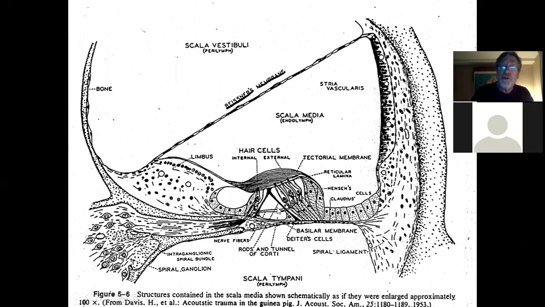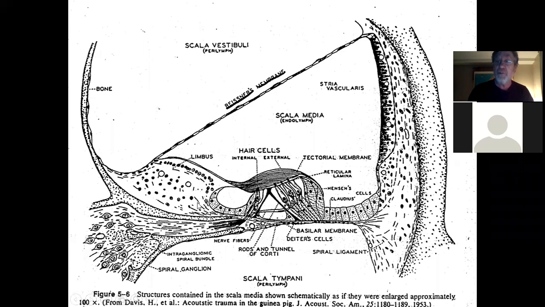Okay? All the nerve fibers from the hair cells are going, and these are the cell bodies of the nerve fibers. In other words, the nerve can be thought of as two arms. Okay, one arm going this way, talking to the hair cells, the other arm going to the brain, and the head, that's the cell body between the two arms. Okay, spiral ganglia is gangs, literally gangs, a whole bunch of cell bodies of a whole bunch of nerve fibers. So you've got three spirals in the cochlea: spiral ligament, spiral lamina, and spiral ganglia.